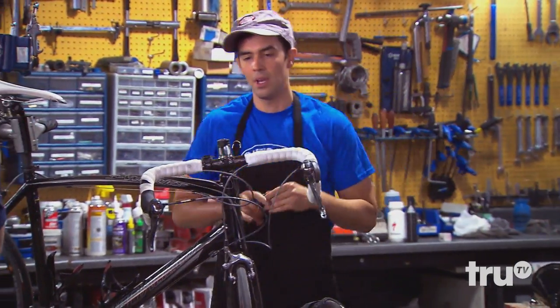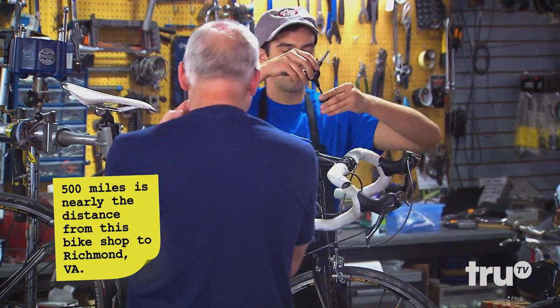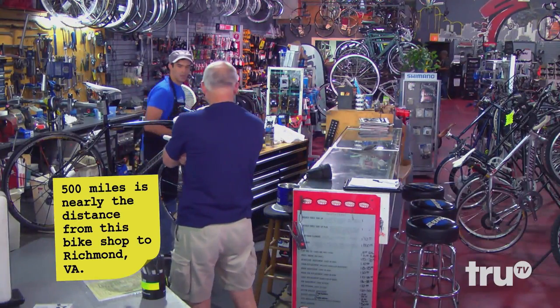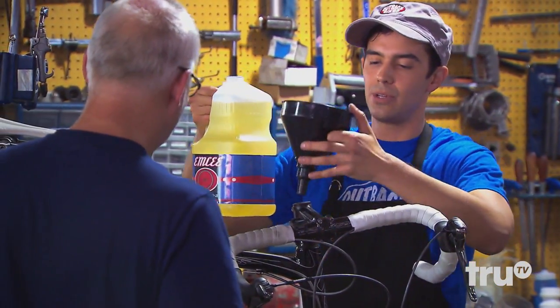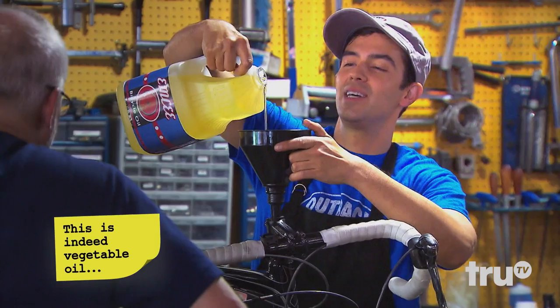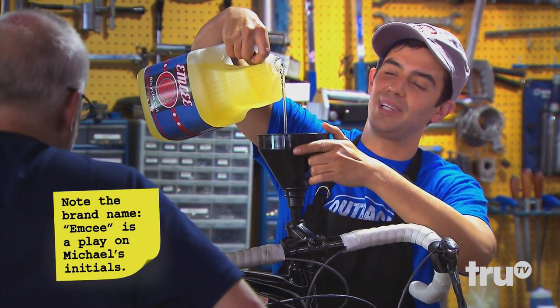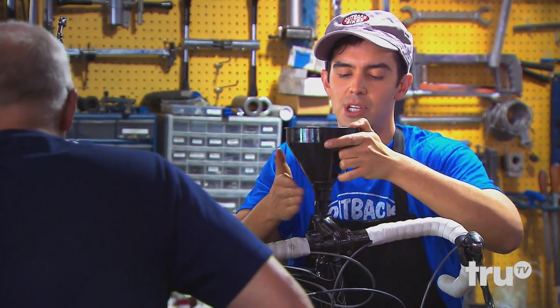About every 500 miles you're going to want to have that cleaned out. It's just easier to start from scratch, get it all cleaned out and go. A lot of people come in for a professional change, but you can use bike oil — or honestly you can use vegetable oil, because a lot of these companies sell bike oil that's just vegetable oil relabeled. Do you go over a lot of hills? Not when I can avoid it. Then you could probably just get away with baby oil.